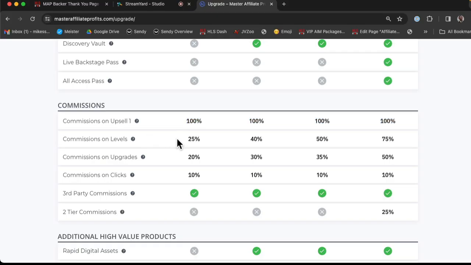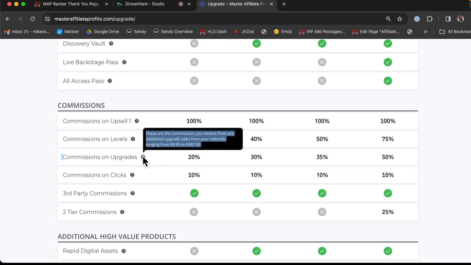Then the commission that you earn on any other sales depends on what level you are, which is pretty neat. A free member gets 25%, which is a pretty decent chunk of the profits considering you're a free member. Then as a silver, you get 40% commission. As a gold, you get 50% commission. And as platinum, you get a pretty big chunk of the commission, 75%. But there's additional commissions as well, and you get more depending on what level you are. Again, platinum tends to make the most commissions on upgrades.